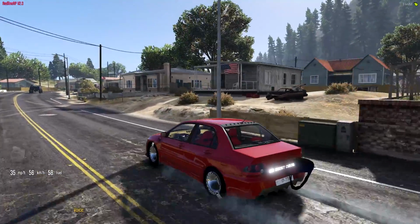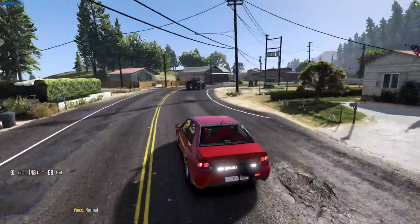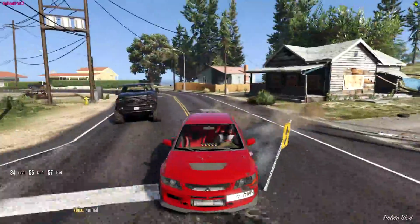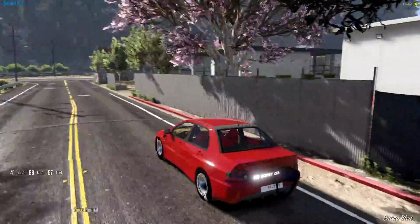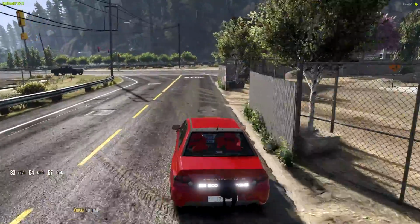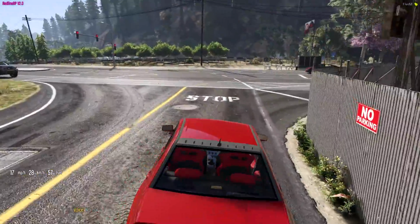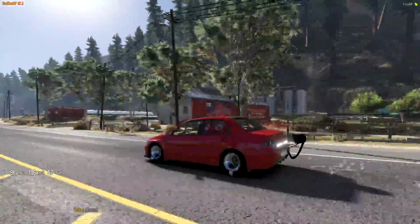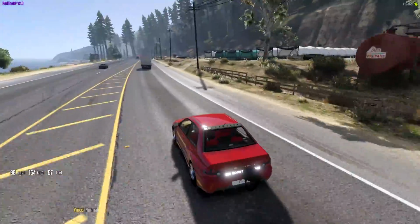3, 2, 1. All right, she's got some juice. We got some juice. Whoa, okay, turn, okay. I guess at the end of the day, it is a drag car. The turning is not very hot. Let's get on a little bit straighter road here. I think this thing is actually, it moves. It really does move. So here we go.